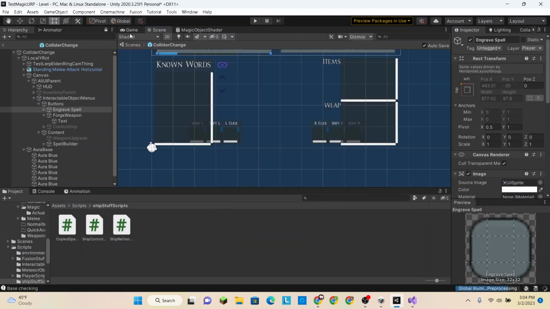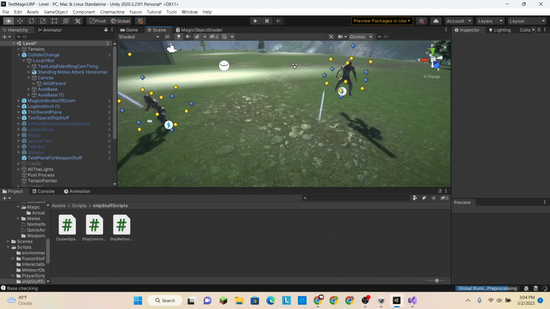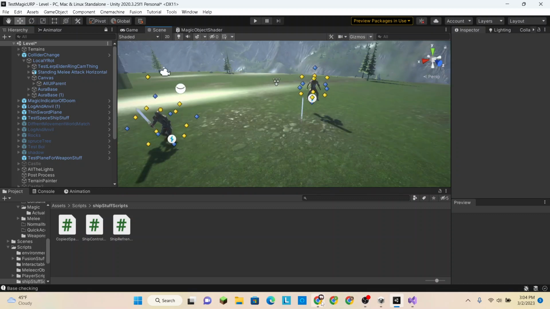Also, I do not like how our character just freezes in place. So, really fast, we're going to go on to Mixamo.